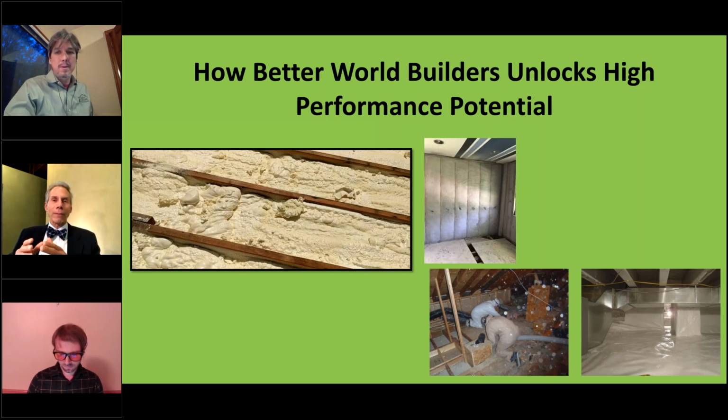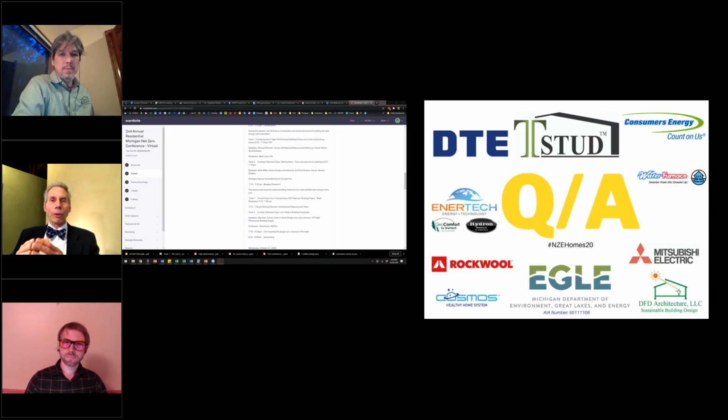And if you're not on your game in terms of the air control, particularly when you turn up the dial on the resistance of energy flow with higher R values, you have a recipe for disaster. So the air control layer becomes extremely important. And there's a myriad of materials and properties that we can use for air control. But where it really comes together, where the pedal meets the metal, is where materials meet, at the junction between things. And that's where the skill set and diligence of our team really comes to bear.